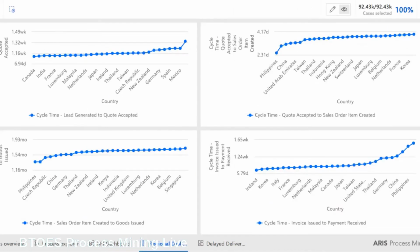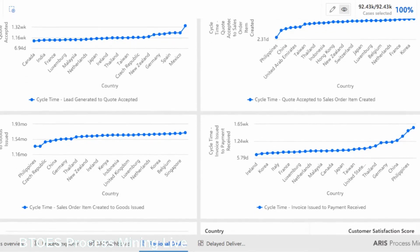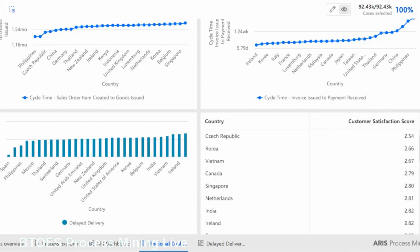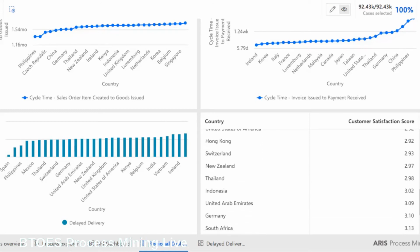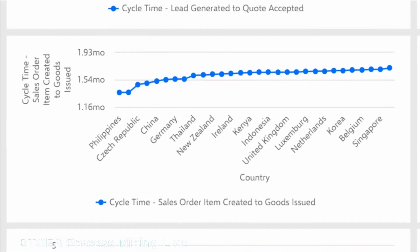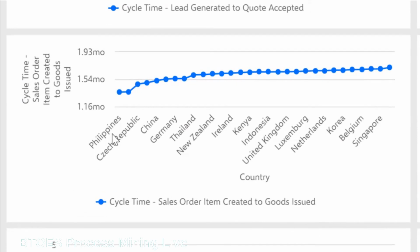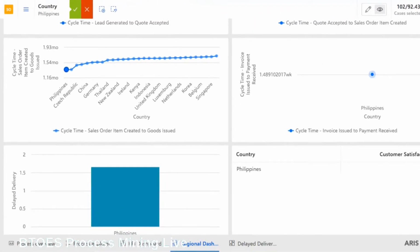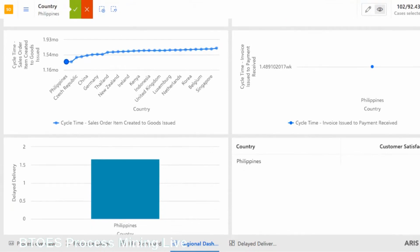A regional dashboard highlighting the performance of each KPI across various countries can provide us with other insights. We can look at the trends on how each country performs across the different cycle time phases, impacting the overall customer experience. This helps us in baselining the practices around the top performers to achieve key customer-centric targets. This line chart indicates that the Philippines has the lowest average cycle time in the order to issue phase, indicating supply chain efficiency, which subsequently enables offering a positive customer experience.